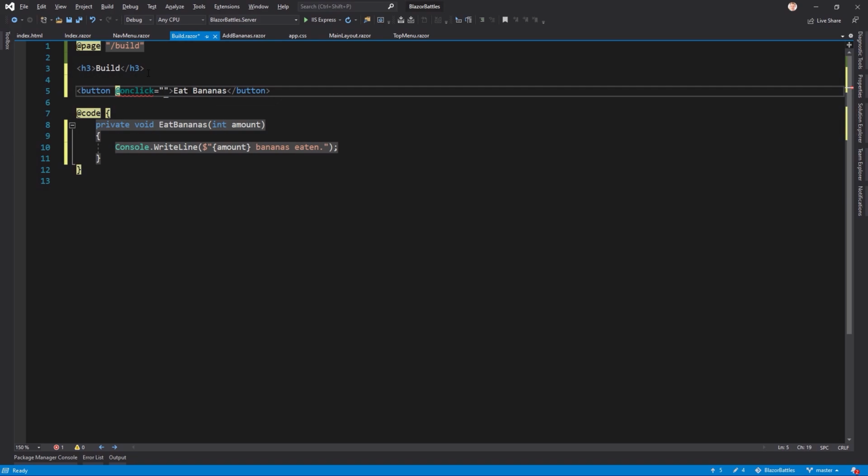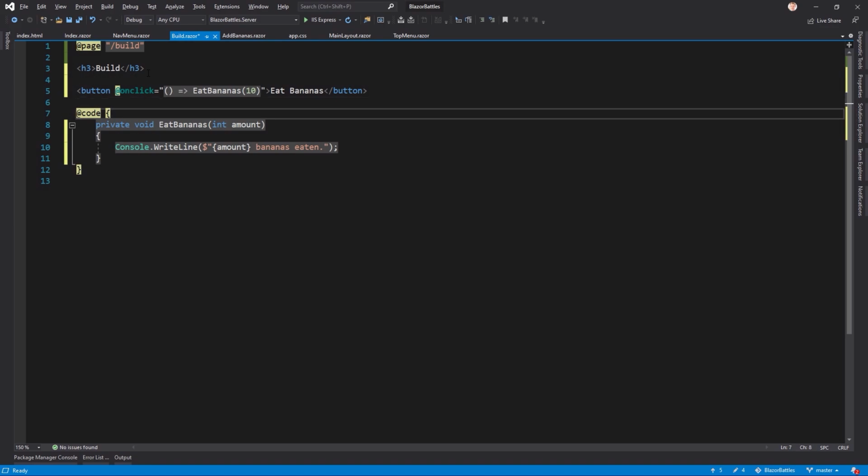We cannot just use the string of the method because we want to also give this method a value, the amount of bananas. So when we want to do it like that, EatBananas, this won't work. So there's another way to actually call this. We can add this lambda expression here, and now we can give the value to the method.